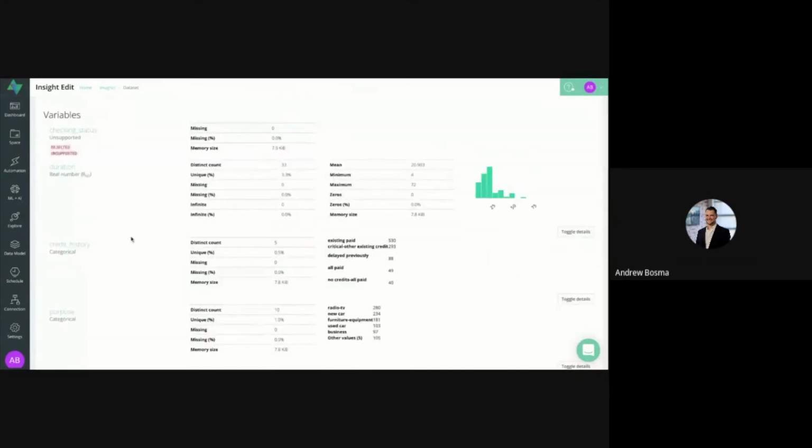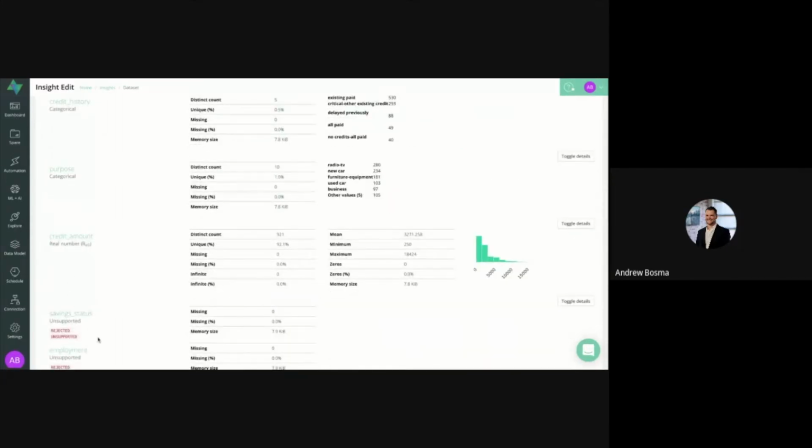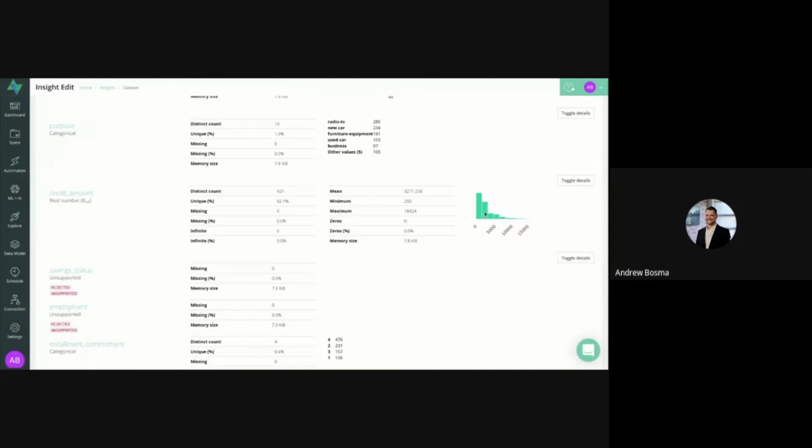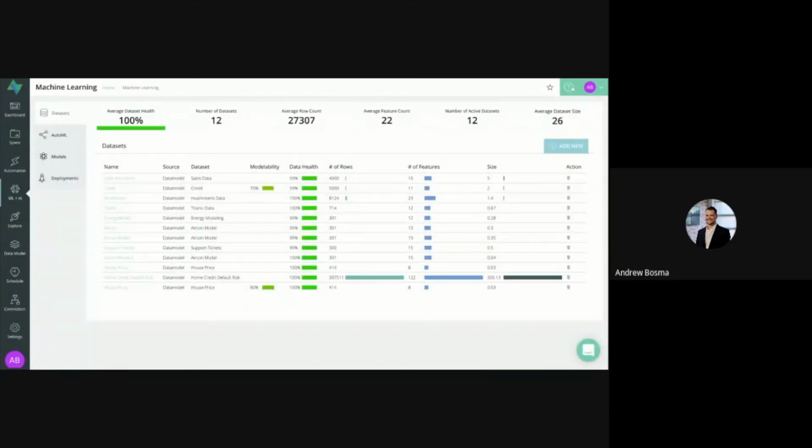I can also see, for instance, this next column is a categorical column that deals with credit history. Are all their credits paid? Do they have no credits? Have they delayed previously? Are they critical with other providers? These are all my variables, or my columns, on my left-hand side. We then calculate descriptive statistics that help you make sure that this data set is actually modelable. So that's the first step of doing this machine learning or AI process: getting your data right. Data health and data profiling, to make sure you've got all your features correct.